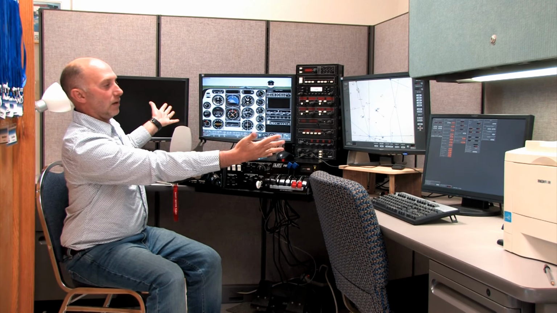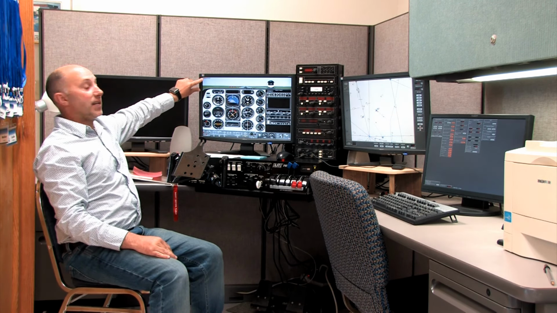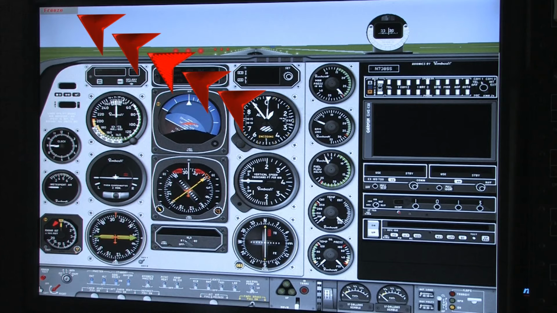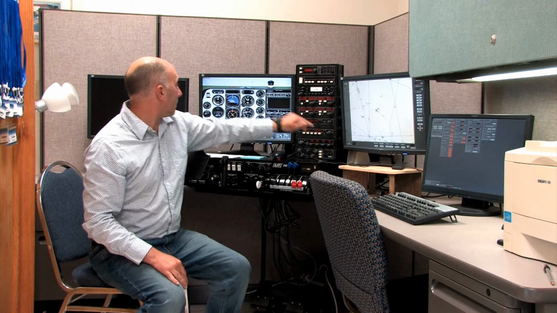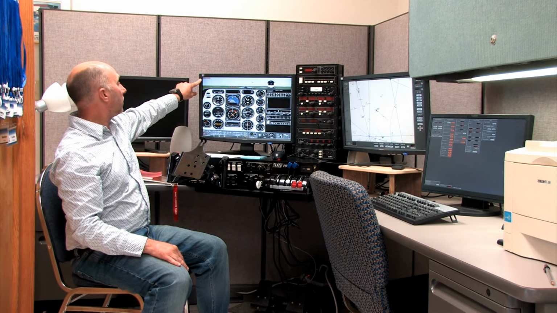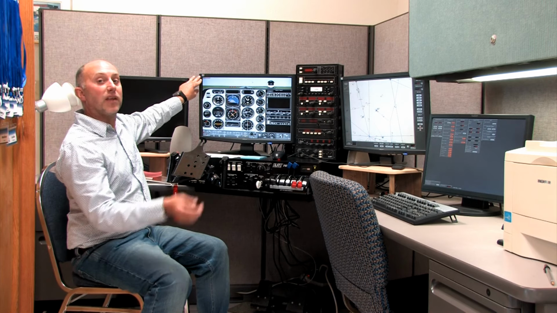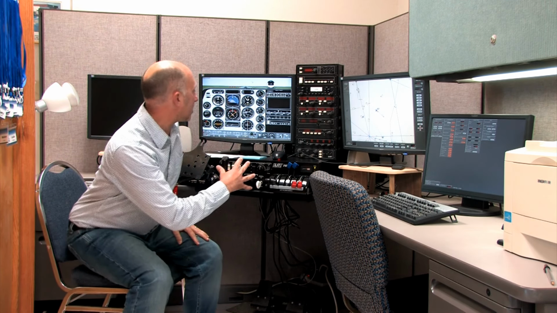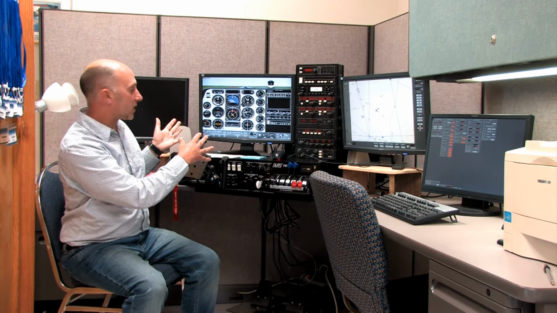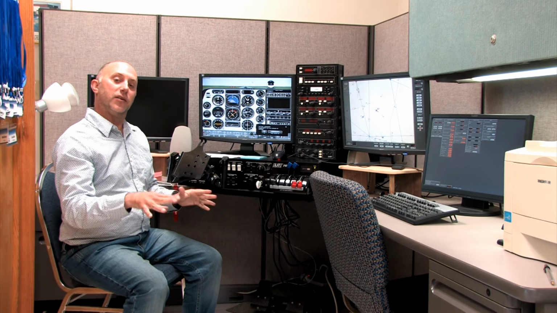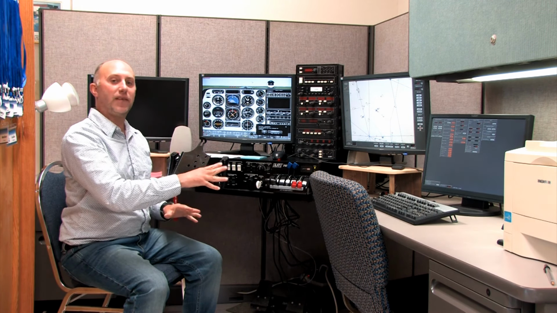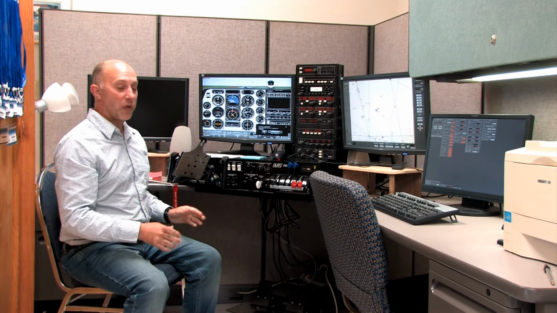The system then comes up in standby. And how we know it's on standby is there's this freeze right here in the top left-hand corner of the primary monitor above the control yoke. The freeze button is located right here. And if you click it, you can see the freeze now gets replaced with parking brake, showing that the parking brake is on. At this state, you are an aircraft located here at West Bend, Wisconsin, at the end of runway 31 that is completely turned off. So you're an aircraft with the engine and the avionics and everything off at the end of the runway with the parking brake on.